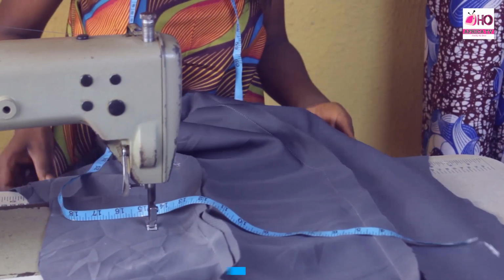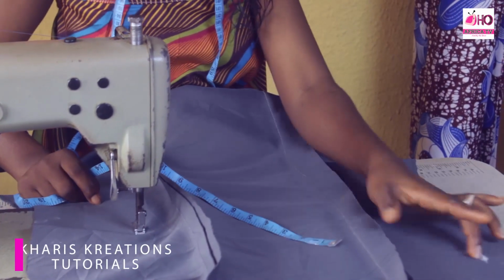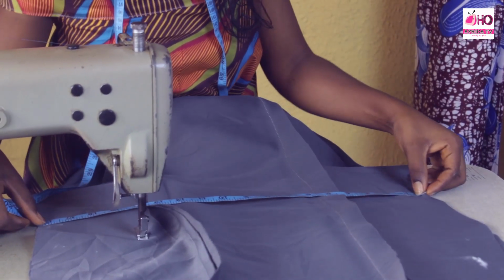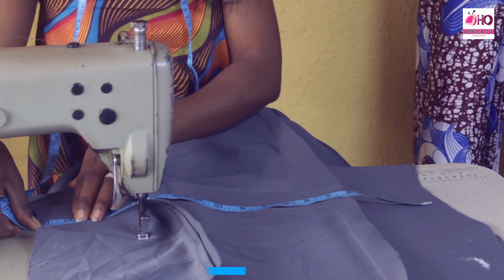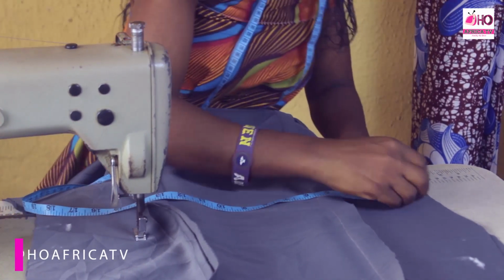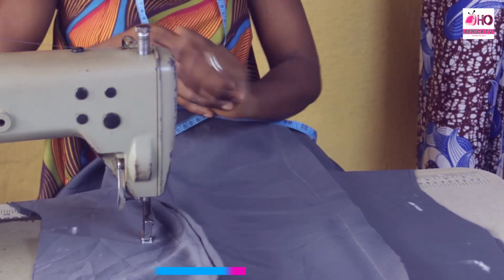For the knee length, we're going to subtract 1 since we have 17 measured out here. So we're going to measure out 16. In total, we have 18. We're going to share 1 inch on each side. Now we can join our fabric.